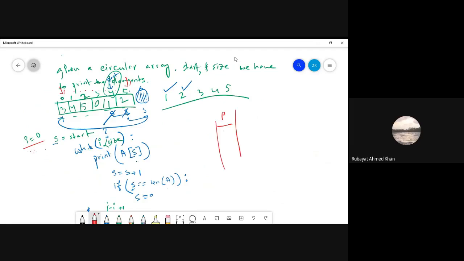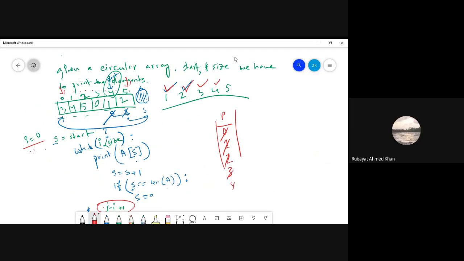I start i from 0. When i is equal to 0, I print the first element, 1. I increment i over here. When i is 1, I print my second element, 2. When i is 2, I print my third element. When i is 3, I print my fourth element.